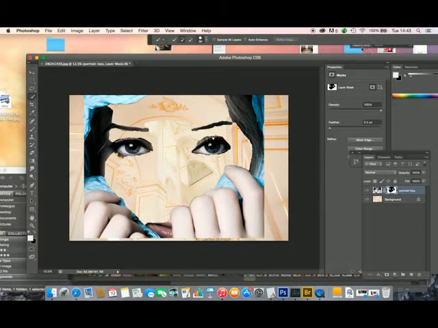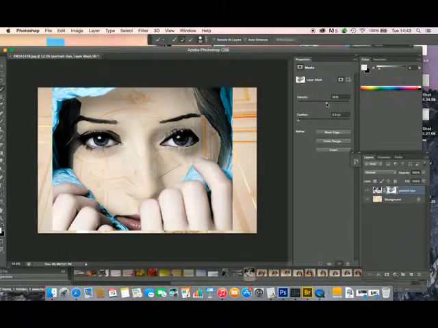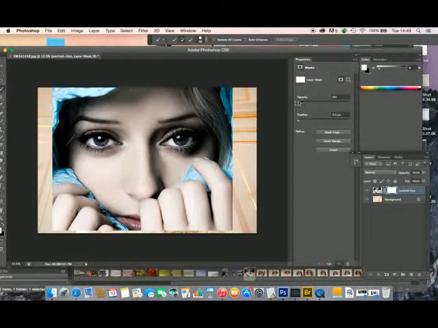Right. Next thing I wanted to show you is if you click on your mask, you've got this stuff here that comes up that you can play with. So first of all is the density of the mask. Remember, if you don't want it completely to disappear, you make it grey. This will make the mask grey. So you can see that some of her features are starting to come back, so it's not completely gone, and you see it's gone grey. And then if I put it all the way down, it's back to normal.